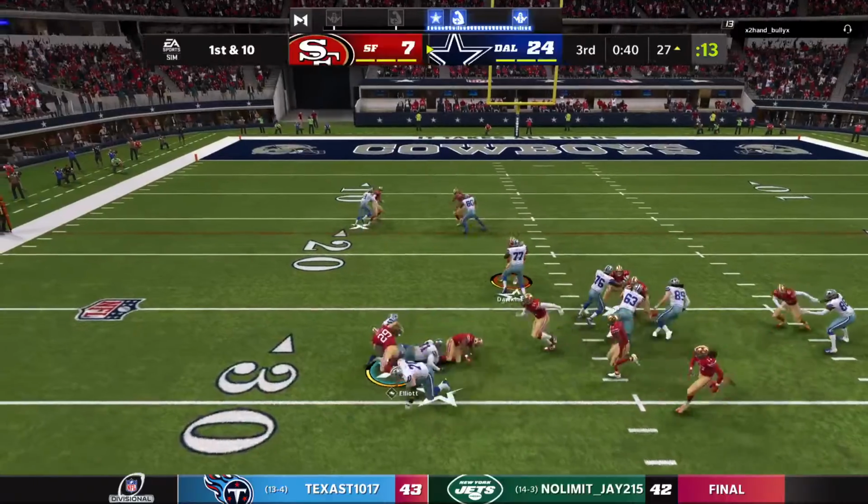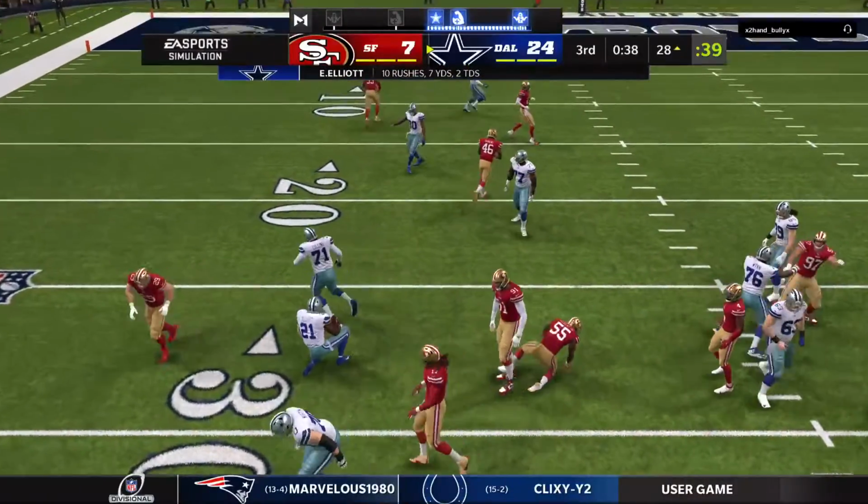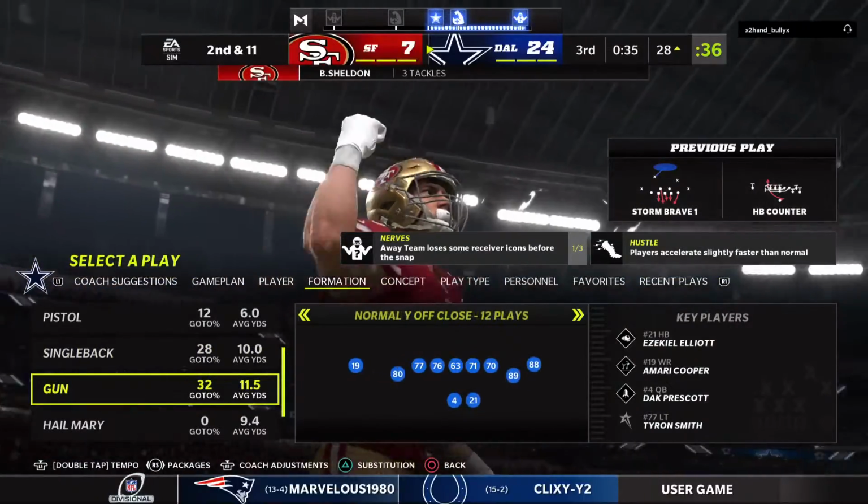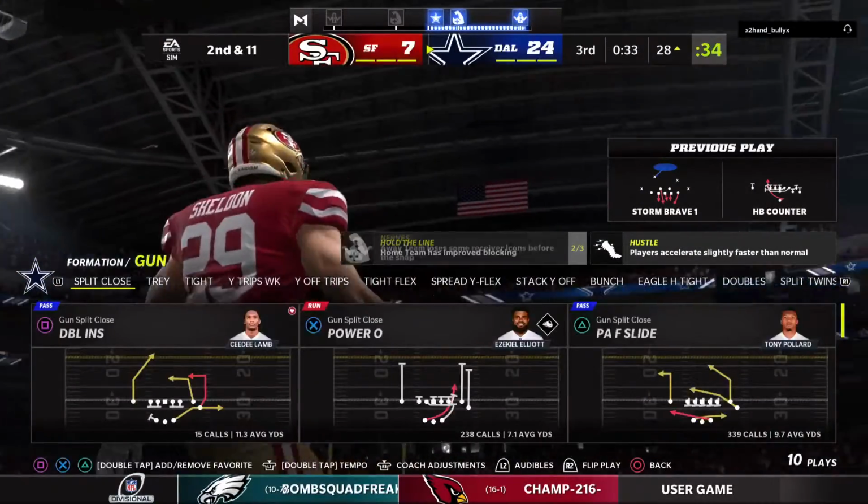Tenth carry now for Elliott. And it's been like this all night long. Nowhere to run as they stop him behind the line. They'll lose a yard there, and it's 2nd and 11.